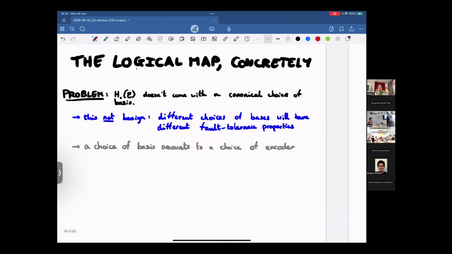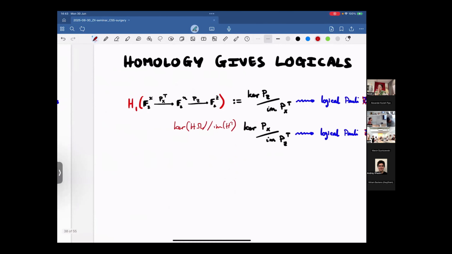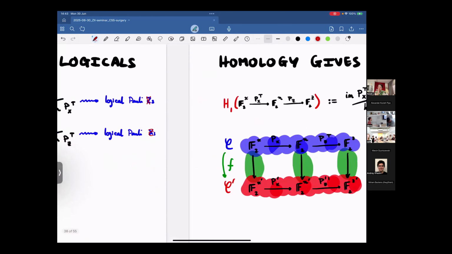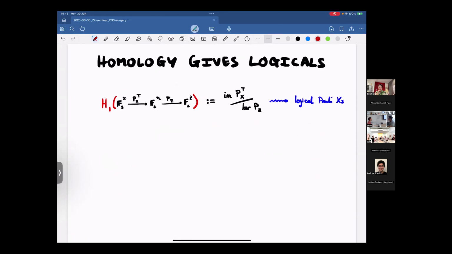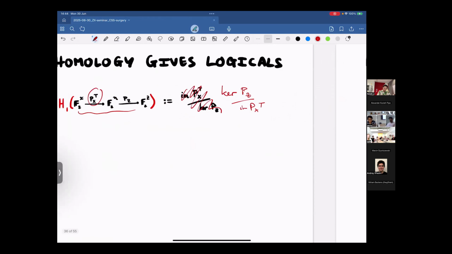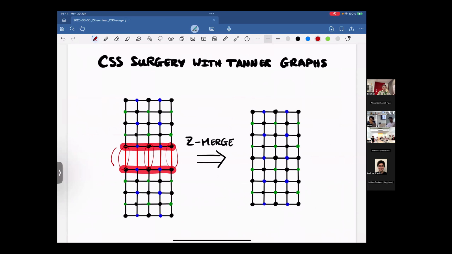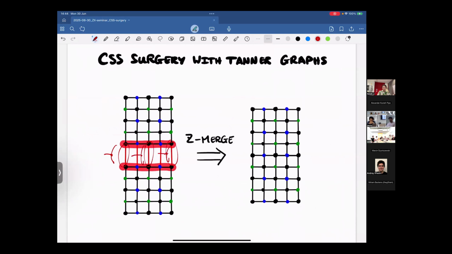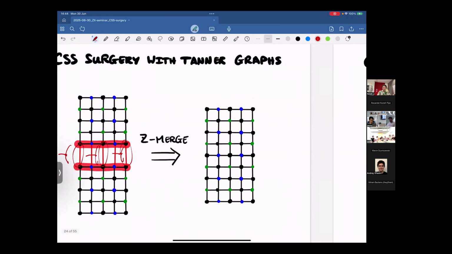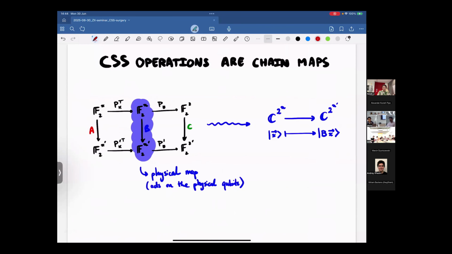I mean, in the case of a surface code, I will essentially have here a direct sum of two surface code patches. I don't want to draw it, but my middle map is going to be essentially the merge applied. It's a bit of a pain to draw, but it's going to correspond to the linear map that I get from doing something like this across each of these pairs of qubits. So I guess it will be something like, where am I?